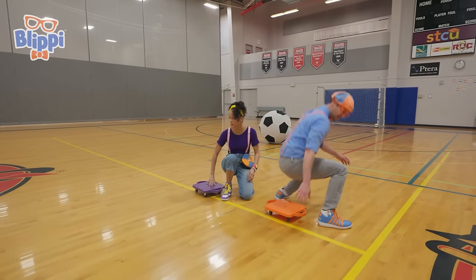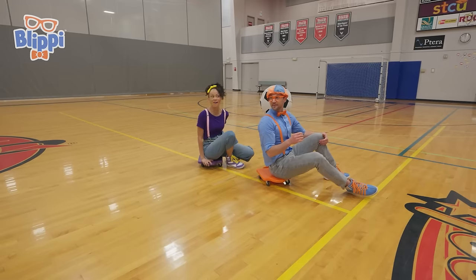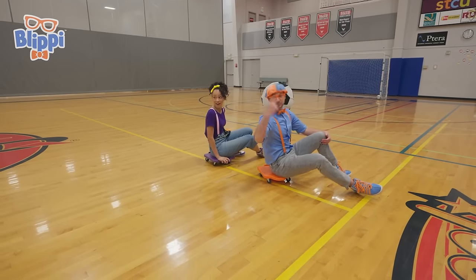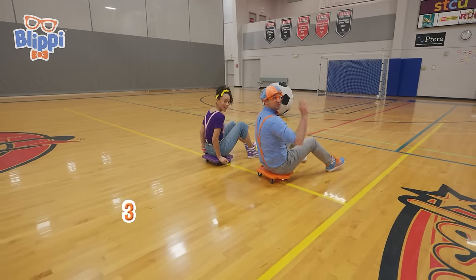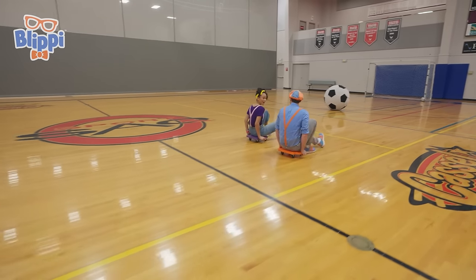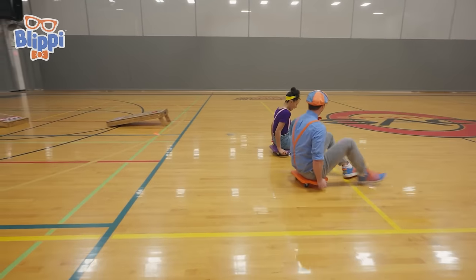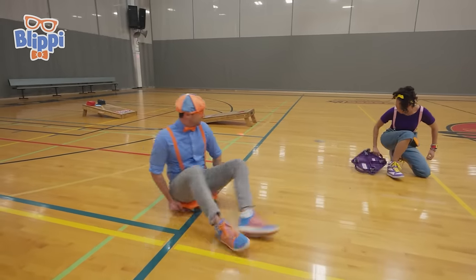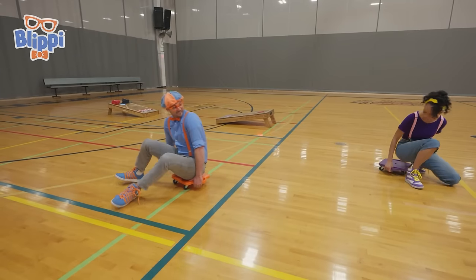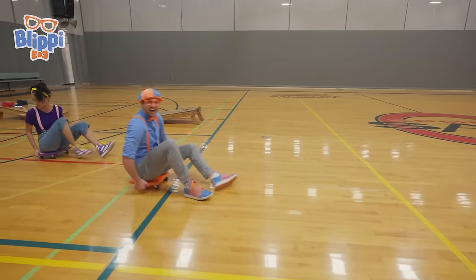Here we go. Where should we race to? Let's see. You see that green line way down there? Whoa, yeah. Okay, let's go down and back. All right. 3, 2, 1. Race! Whoa! You're really fast. Uh-oh. What's wrong? I don't know. I went over something. Oh, okay. Ah, tricked you. No! She tricked me.